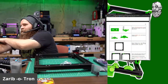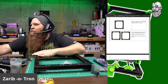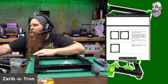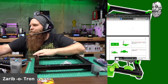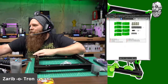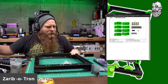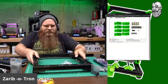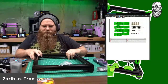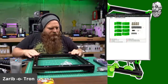Now there's going to be some changes here because I am running 10mm rods and these directions are for the 8. So we will figure all that out. I also don't have the... Oh, I do have the injector cap that will work for what I'm using them for. Wow, that is nice. Okay, slide this out of the way.